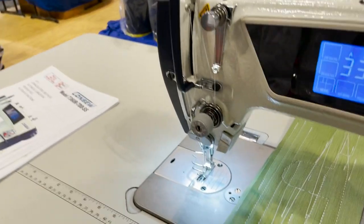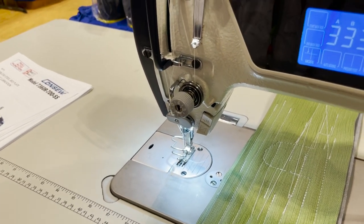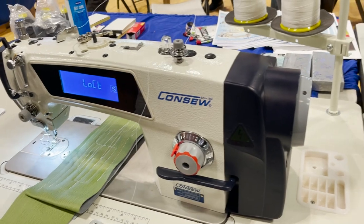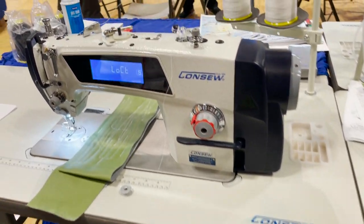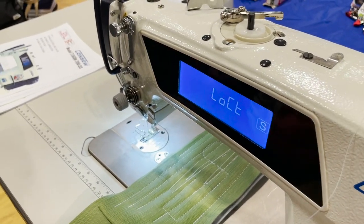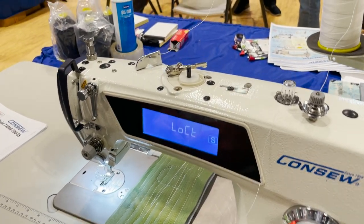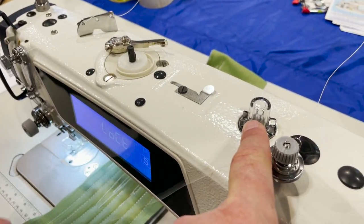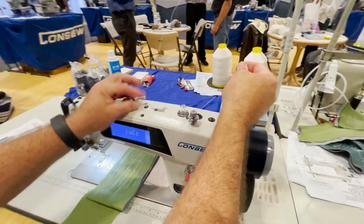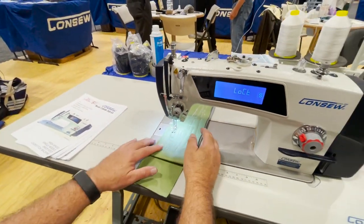You have so many different types of feet for this machine. It's not a walking foot, but we have many types of feet available. The table is 48 by 20 on a K-leg — you can buy it assembled or unassembled. The oil goes inside the oil pan; we didn't fill it because we're at a trade show. The thread stand, machine head shelf, table, leg, and built-in LED lamp are all included.